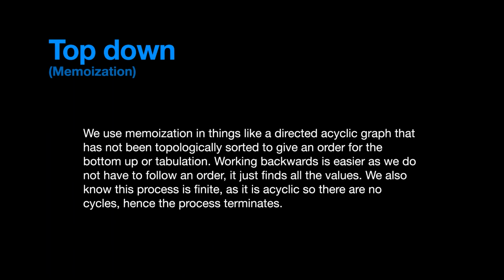We use memoization in things like a directed acyclic graph that has not been topologically sorted to give an order for the bottom-up or tabulation. Working backwards is easier as we do not have to follow an order, it just finds all the values. We also know that this process is finite as it is acyclic, so there are no cycles, it doesn't just go around in circles infinitely, so the process terminates.